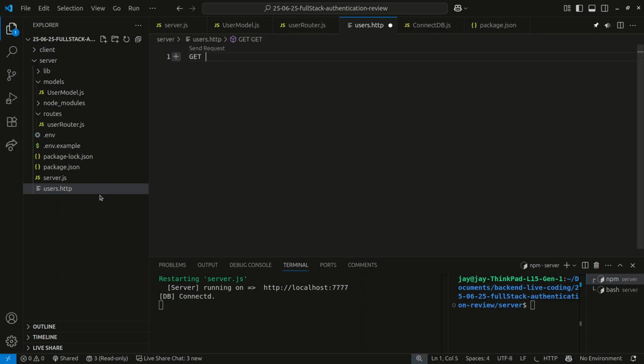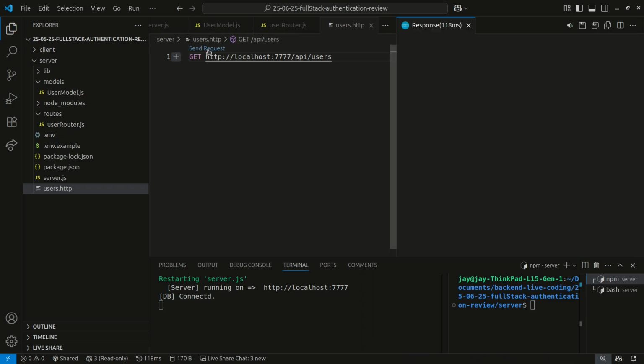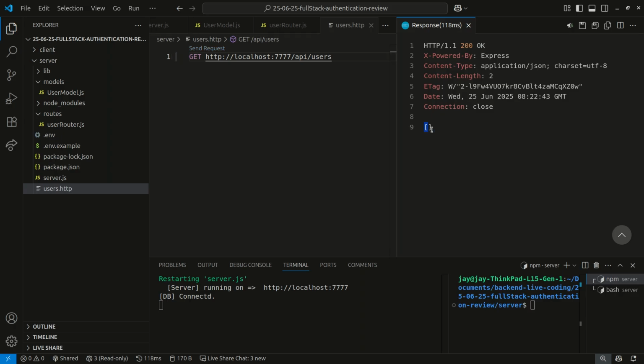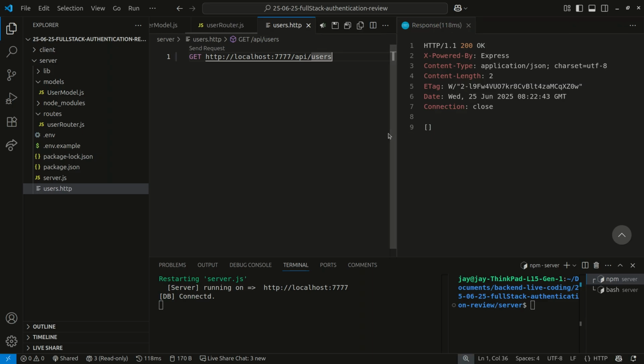Testing that, a get method to http://localhost:7777/API/users. Let's do it. Fantastic, it's working. I received an empty array because I don't have any users there yet.